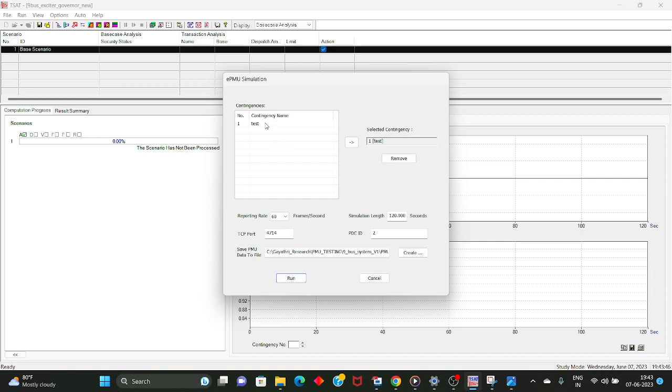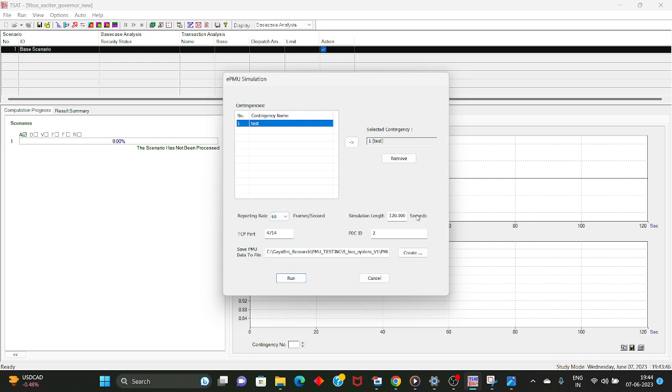From here, as I have only one contingency, that will be selected as the contingency for the PMU simulation. Or if you have multiple contingencies, you can select a particular contingency from your list, and once it is selected, you can see all the parameters like reporting rate and TCP port shown here.